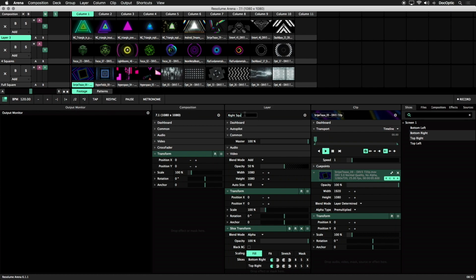With this method, we can have content displayed in any of our squares across any number of layers. This can save time from having to route layers to slices using the advanced output tools. The final step in projection mapping involves using output transformation to project on our stage of squares.